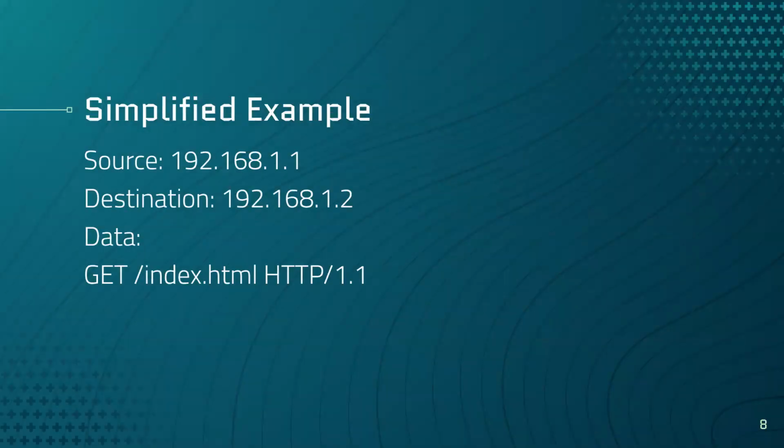So as a simplified example, this is what it could look like when we combine these two things. First we have our IP header where we have the source address and the destination address. These are just random example values. And then we have data at the bottom, and after that data, we just have an HTTP request. So it's sort of like we put the HTTP request inside an IP packet. Does that make sense? This isn't what it actually looks like, just to be clear. This is just an example of what it could look like if it was a lot simpler.